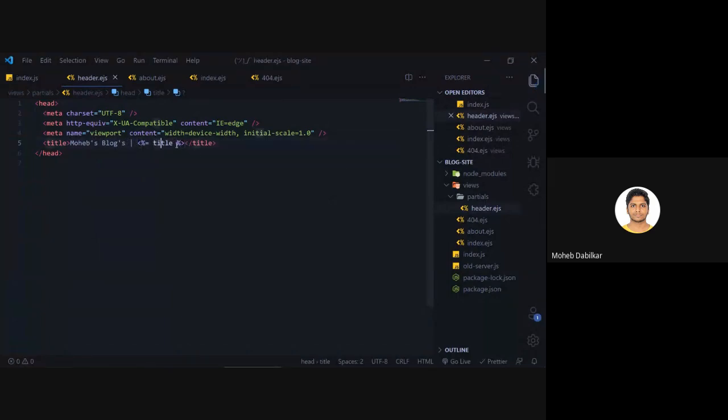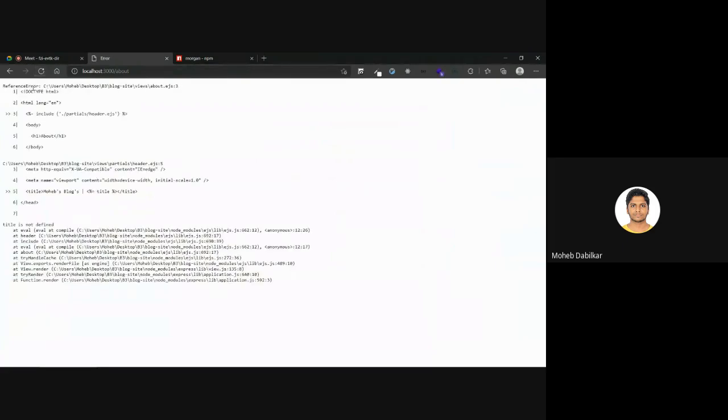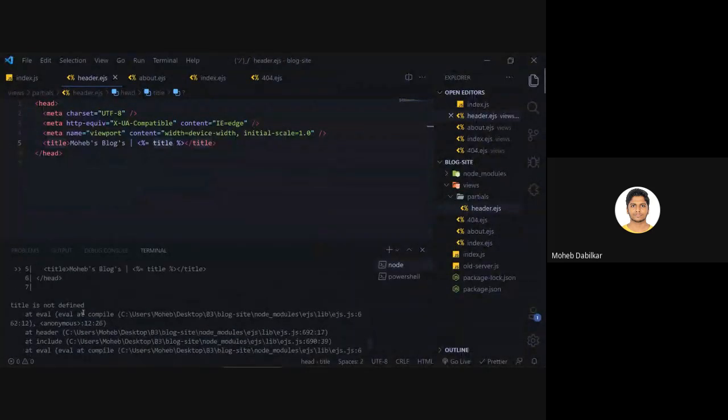So now we should get this title from somewhere, because if we go ahead and refresh it now, it gives an error saying there is a problem over here. Inside header.ejs we have a problem, and the problem is that title is not defined. And yeah, we will also get the same error in here as well.